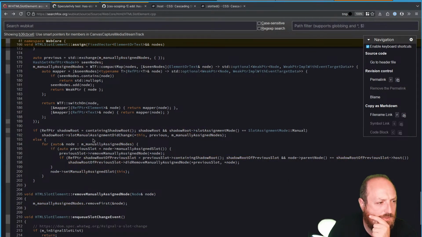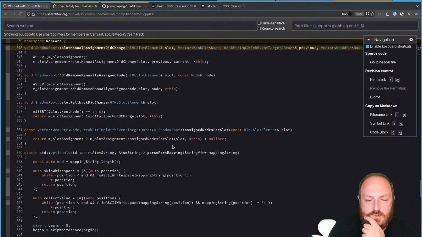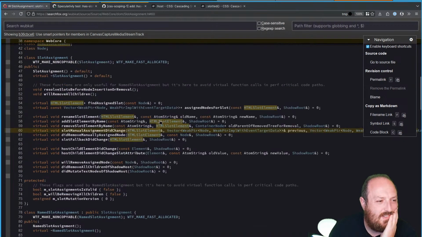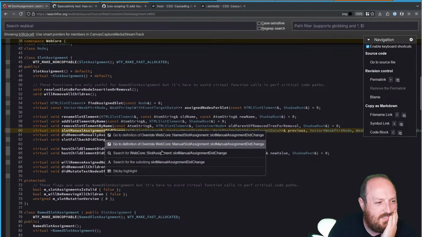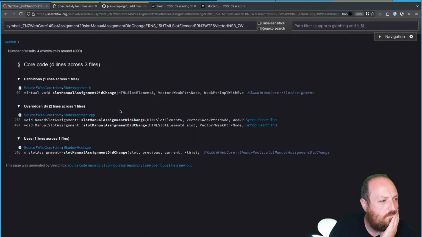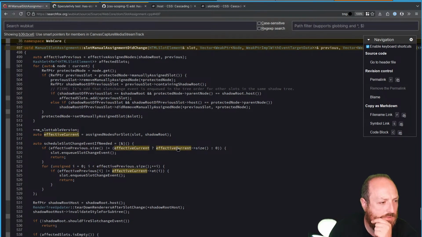Set manually assign. Maybe it's this slot. Search. Oh, there's two for manual and named.